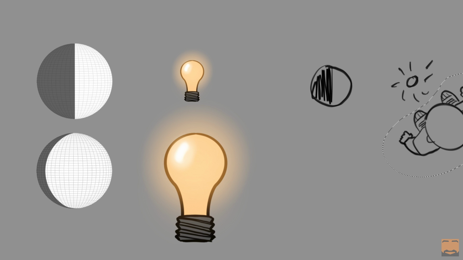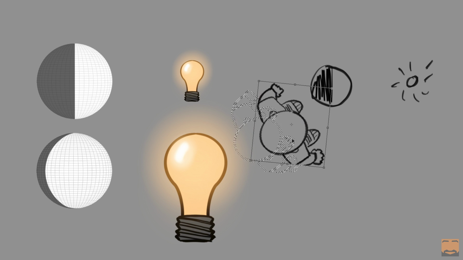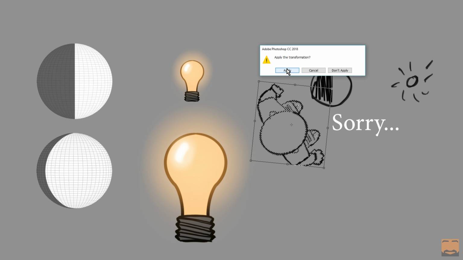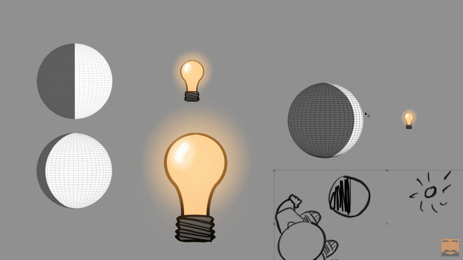Now the same thing would apply if we were to take our gentleman, turn him around over here, so that he's really close to the sphere, and the light bulb is now further away. Because his perception is changing, because we've changed the angle, let's move this out of the way, we're going to see something like this. So again, in both of these cases, because the sphere is identical in all directions, whether we move the light or we move the camera, the results are the same. But the point that I want you to understand is that, number one, of course it matters where your light source is, but number two, it matters where your camera is, or where your view of the scene is.